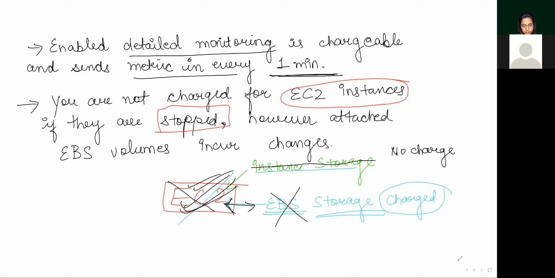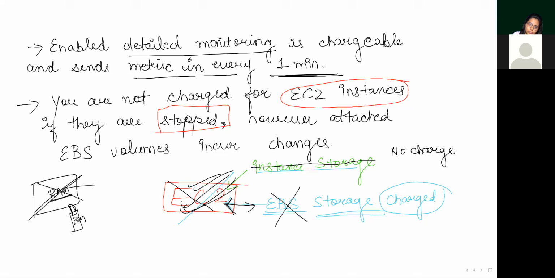So for EBS volumes, I don't get charged, but for extra EBS, if I want to add, then I will be charged. Actually, this EC2 is like a computer. Inside your computer, you have already installed RAM. And this EBS is like a pen drive or external storage. So when you stop this computer, this is attached to it.